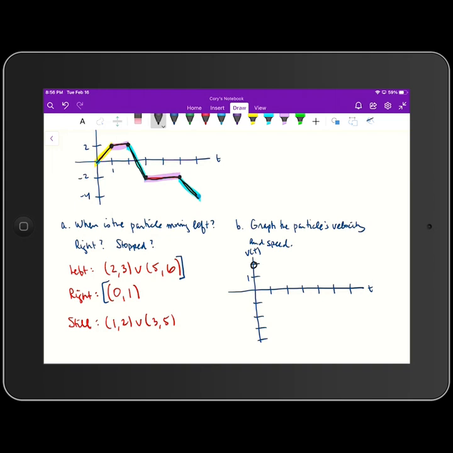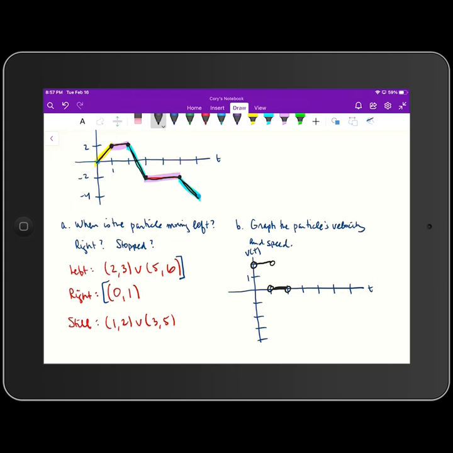And then all the slopes between 0 and 1, all those points are going to have a slope of 2, okay? So that means the y-coordinates of all those points are going to be 2, okay? If I look at that purple segment, the next segment, between 1 and 2, the slope of that segment is going to be 0. So when I look at the derivative, all of those points between 1 and 2 are going to have a y-coordinate of 0.